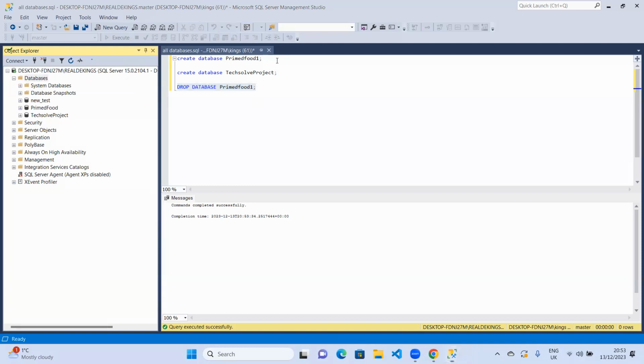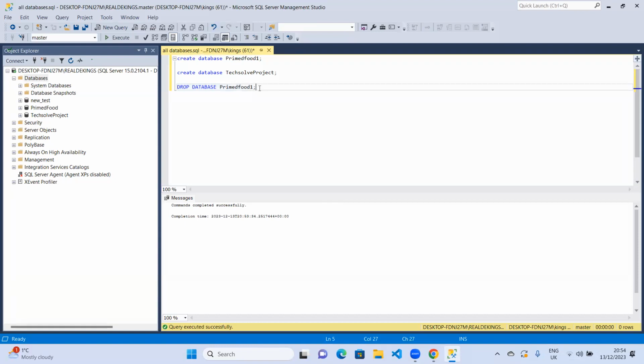Yes, Fatima, please go ahead. So yesterday you said SQL Server is case sensitive, right? So that means the fact that you have the drop database written in uppercase and the create database in lowercase does not matter. It doesn't matter. All right, thank you. So it's just like we said, today is hands-on. Let's try it. Like we say, it doesn't matter. All I just need to do is drop. See how I'm doing it?